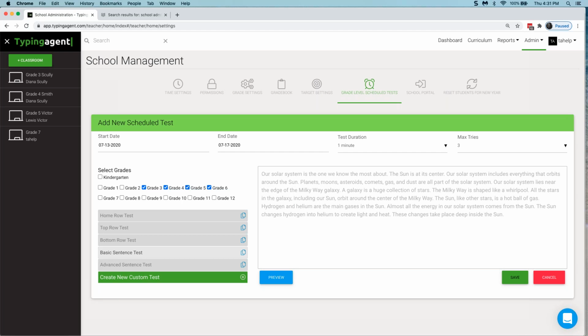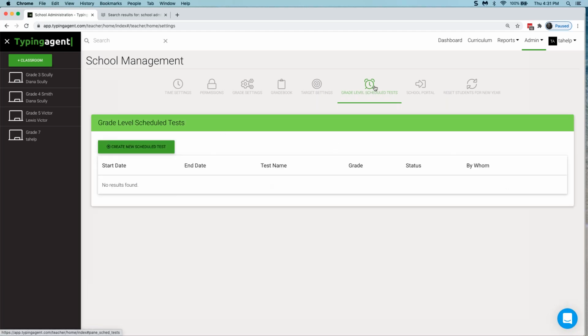I'm explaining this because many times we have teachers asking, well, I told them to do it 3 times. Yes, you may tell them to do it 3 times, but they may opt to do it only once. And it's up to them. Whenever we do something, we always ask students, do you want to redo the test? If they tell us no, then they're controlling that, then hence they go off.